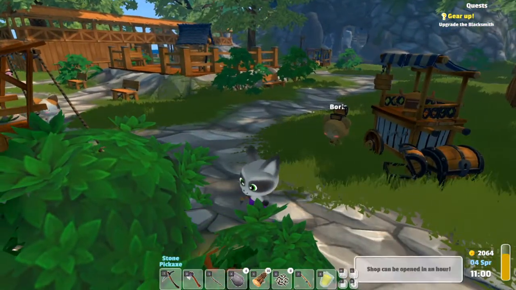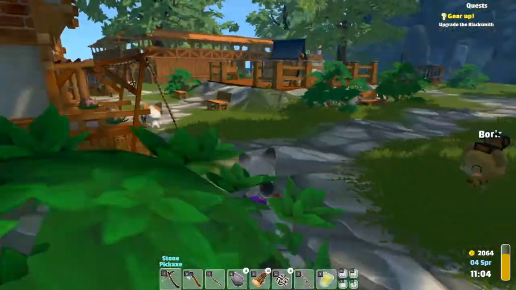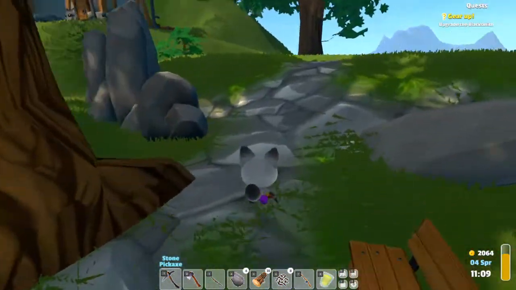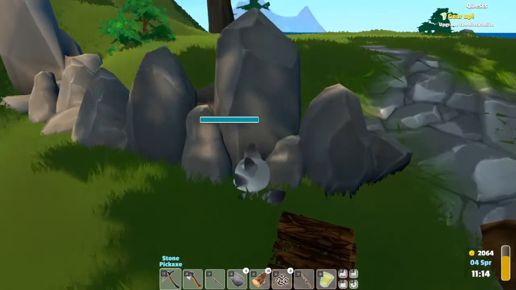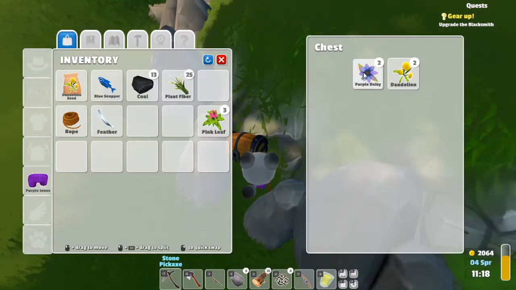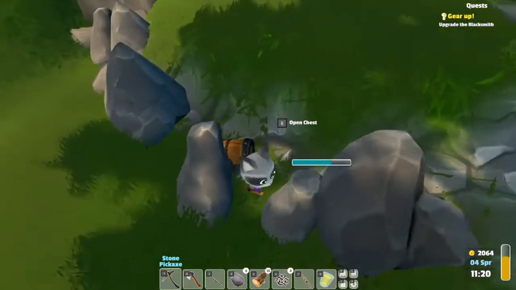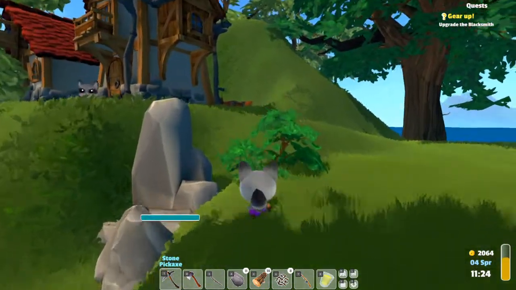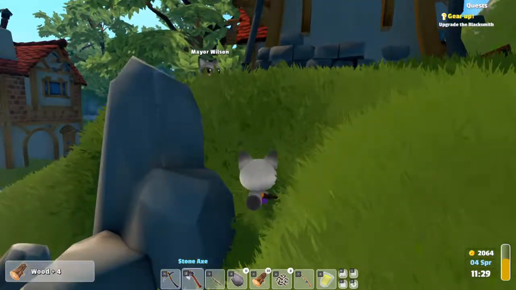Well, something we could not do before, could we? Where would it be? Is it here? Let us see. Yes, it is. And we got some nice flowers again. So, we're going to pick up the rock too. Pick up some more food.